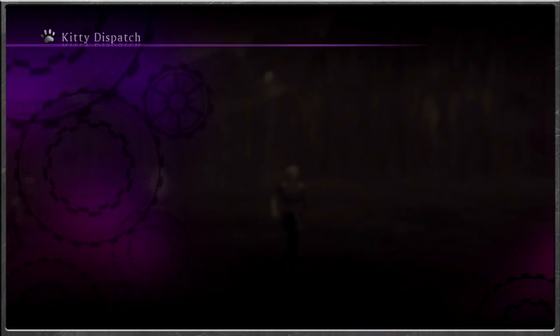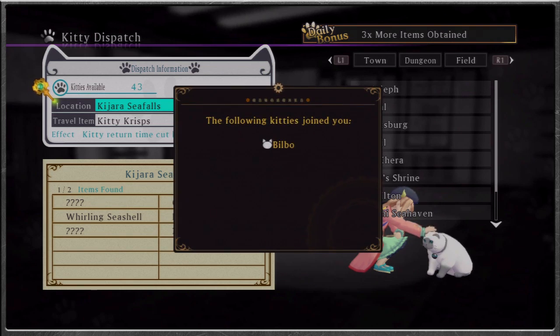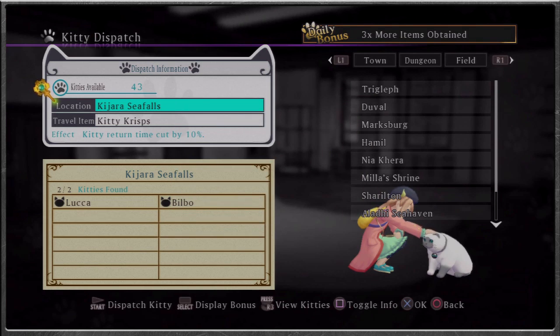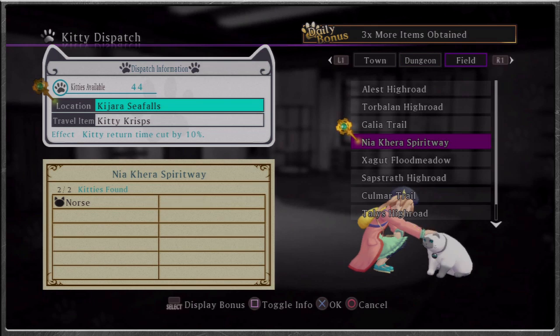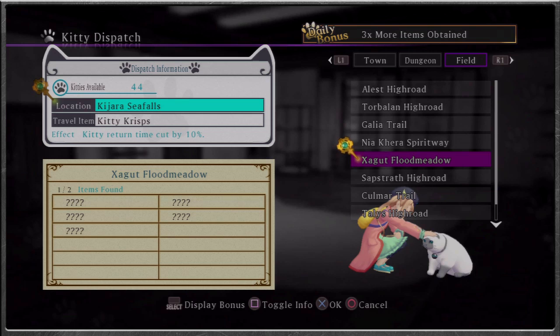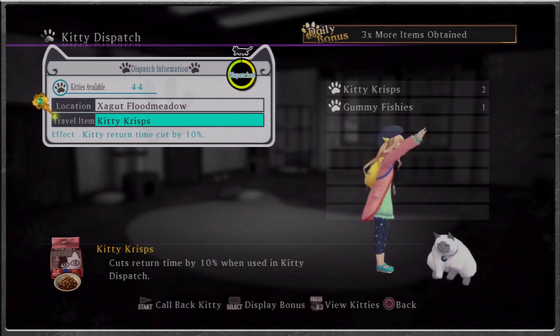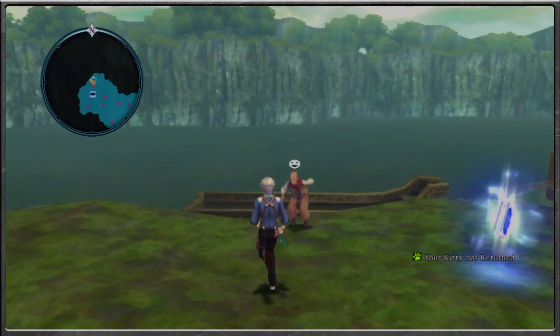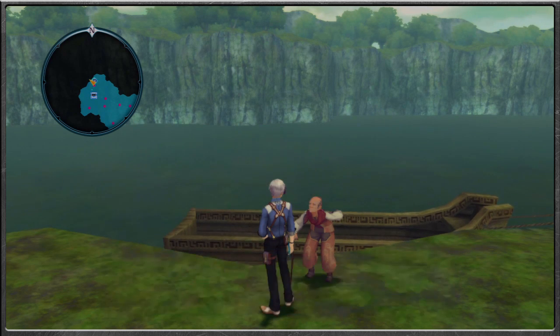Cats have returned! Yay! And they bring us pearls, whirling seashells, and crystal seashells as well, with Bilbo the cat. Bilbo Bagginses. Alright, we did just get ourselves Xagut Floodmeadow on the list, though there's no cats here. We could send it anyway and see what kind of stuff it can find. It'll all come in handy for the quests eventually. And we can return to Xian despite the fact that we've not been there before. Yeah, let's do that then.